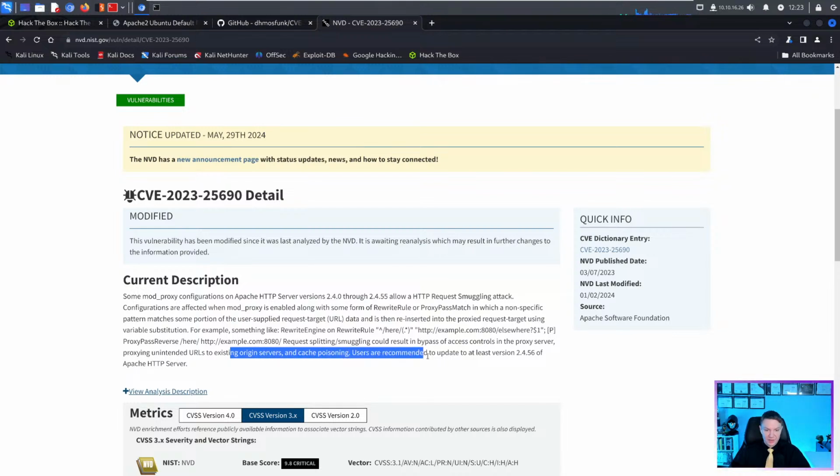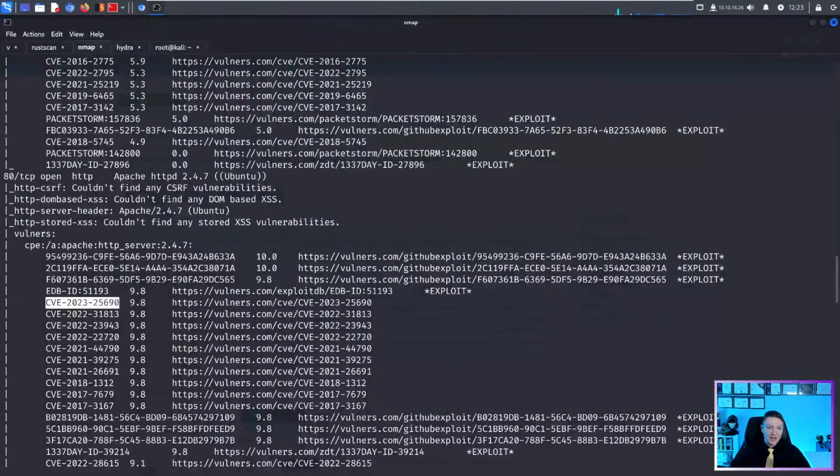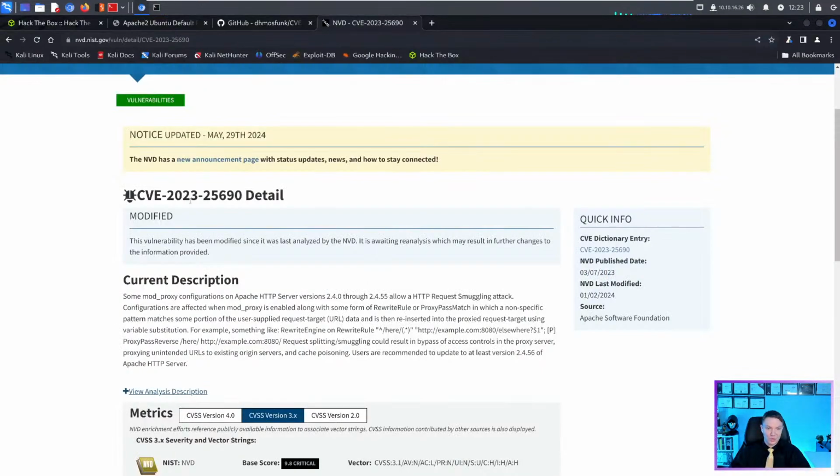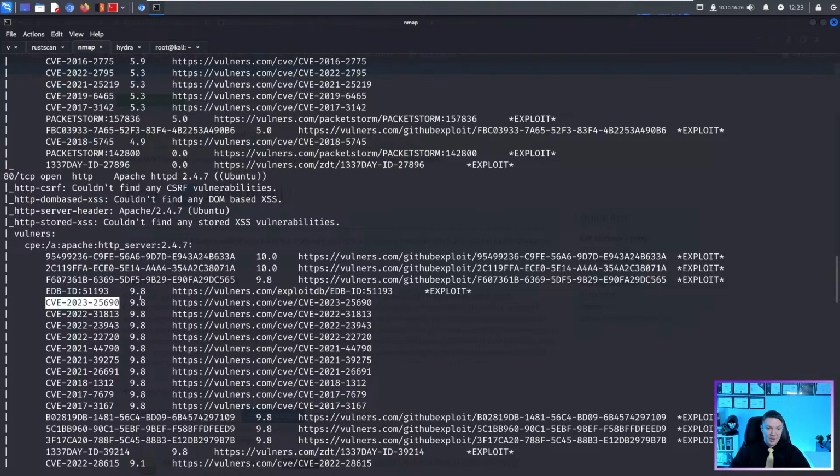Cache poisoning. I don't know if this is the way in, guys. This is definitely not intended because this box is older than 2023, so this is not the intended way. It is a way, though. It could be a way into the machine.